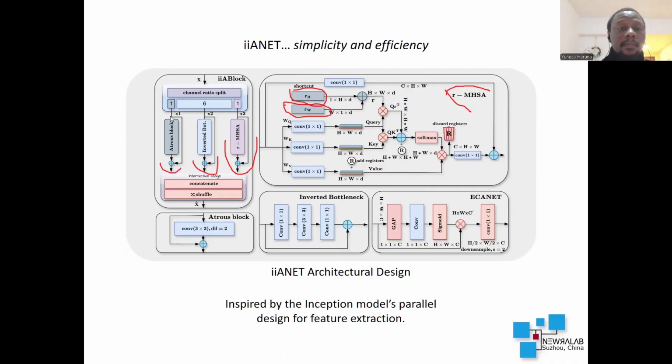And here you can see we have different ratios. This one has 1 ratio, this one has 6 ratios, and this one has 1 ratio. So why do we select this? After a lot of empirical studies, we came up with this as the best combination for design. So we move to the next slide. Oops, I think my system is having a problem.